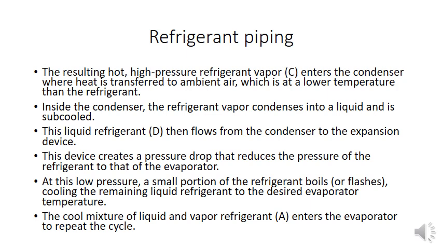So basically what is happening here is the refrigerant is moving from the compressor, condenser, expansion valve, and evaporator, and all these devices are connected through piping, which is known as refrigerant piping. This refrigerant is subjected to high pressure, low pressure, vapor, and also liquid form. Lastly, the cool mixture of liquid and vapor refrigerant enters the evaporator, and this cycle is repeated. So this refrigerant is continuously subjected to different types of conditions. It means that whatever piping is used should resist all types of fluctuations.